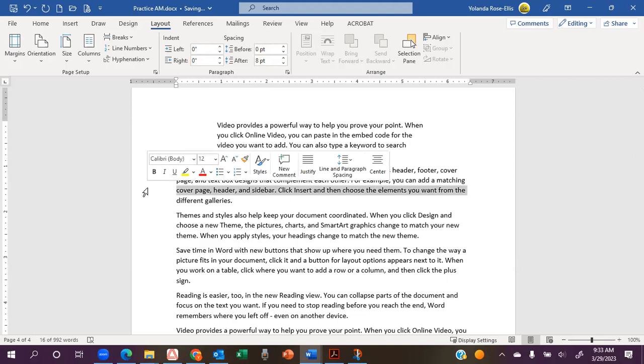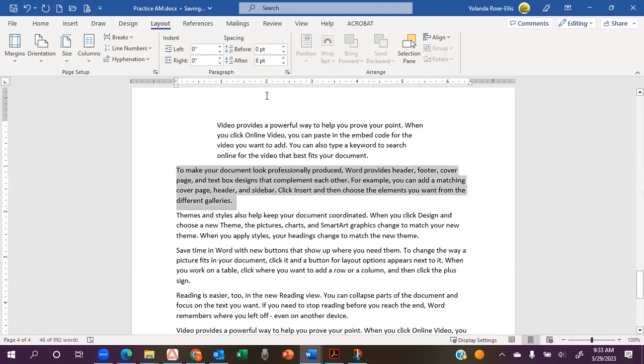So select, just double click to the left. And we're back on the layout tab, paragraph group.